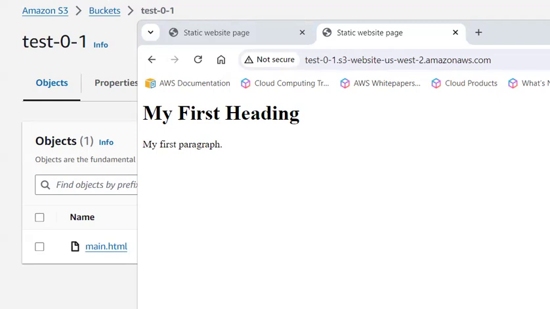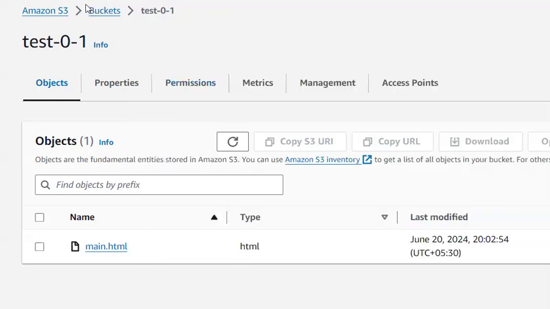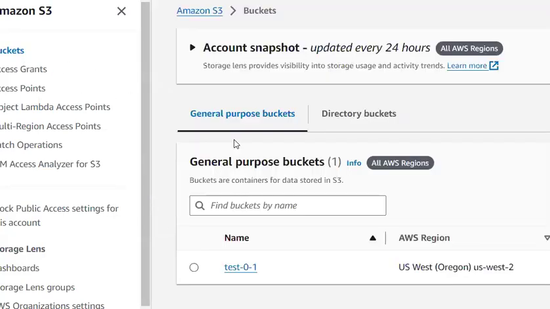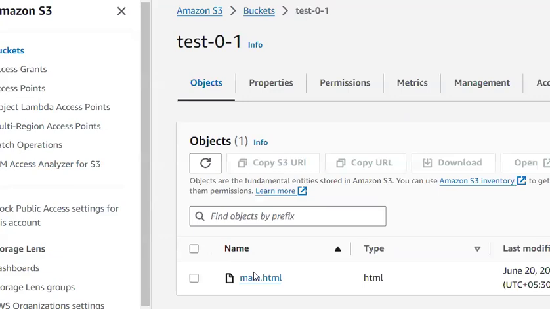Then if you have a requirement to host any static websites, then you can choose this S3. Inside this S3 you will create a bucket and upload the static website files in this.